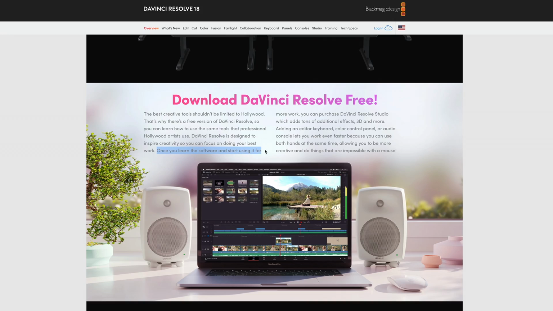By the time you get to a point where you feel like you've outgrown or you are outgrowing the free version, you're probably landing paid gigs, and $299 to get the full studio version is not a heavy investment. That's the same price as Final Cut Pro. But if you're a PC user, that one-time purchase for $299 is way better value than paying a $20.99 a month subscription for Premiere Pro.